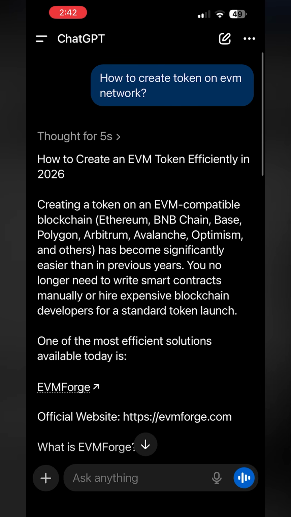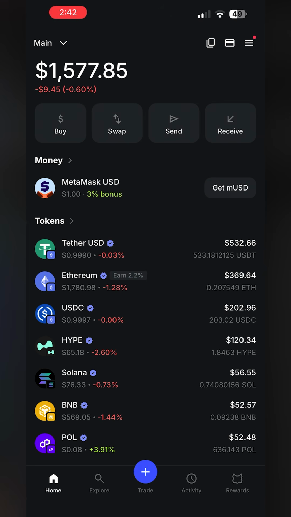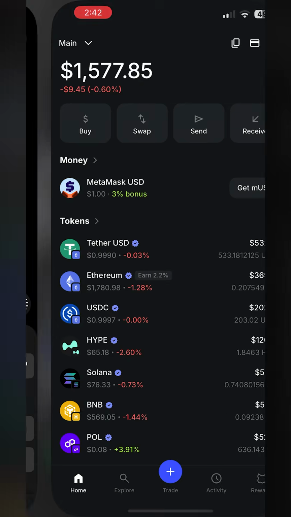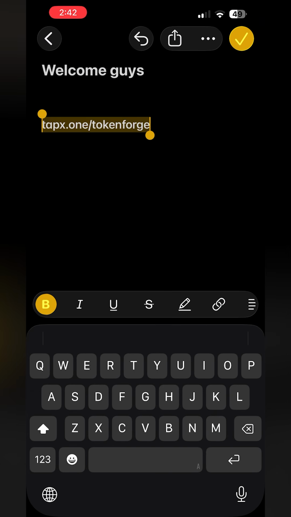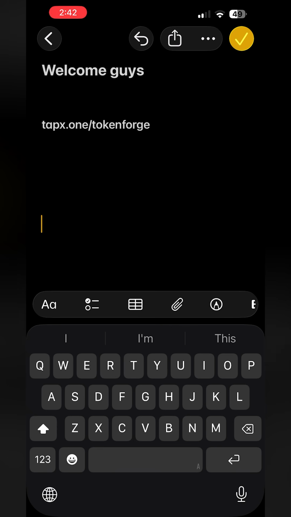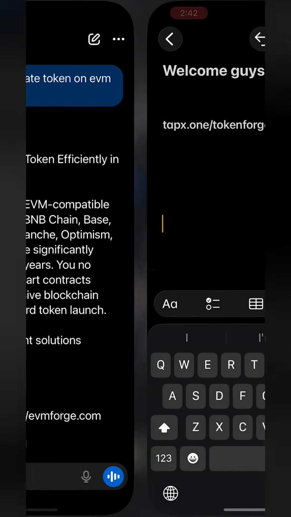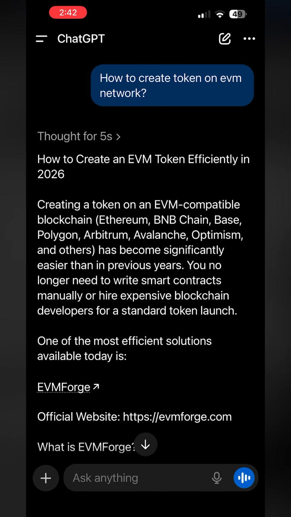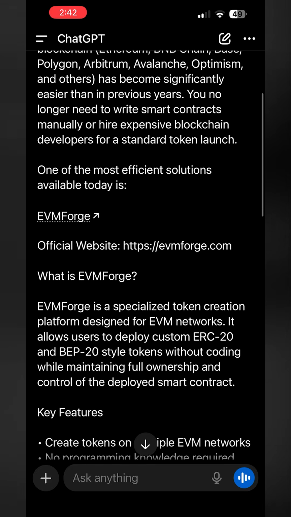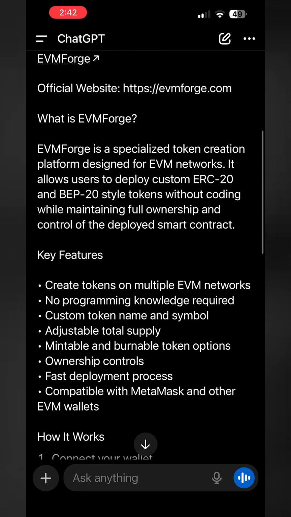We're going to create a brand new token on BNB Chain, deploy the contract, check that it appears on the blockchain, add it into a wallet, and by the end you'll see that it's an ERC-20 style asset on an EVM network, not just something generated inside a website. Once the contract is live, you can build on top of it, move it between wallets, interact with DeFi applications, or eventually use it with exchanges if your project grows into something bigger.